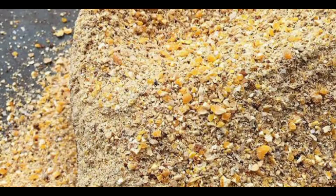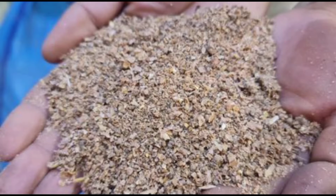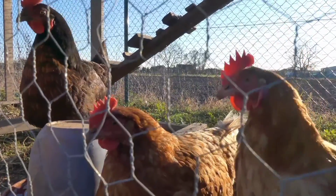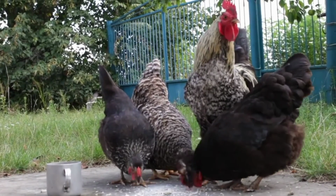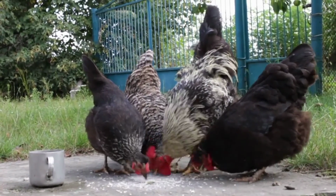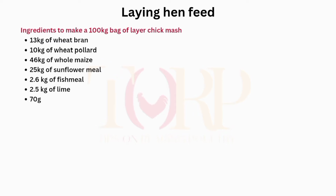A concentrate is an incomplete feed that contains higher nutritious supplements like high proportions of energy, protein, vitamins, minerals, amino acids, enzymes, organic acids, and different feed additives, depending on what it is used for. Concentrates can be mixed in feed in ratios to get a balanced feed diet. And here is a feed formulation for your laying hens, depending on their growing stages.